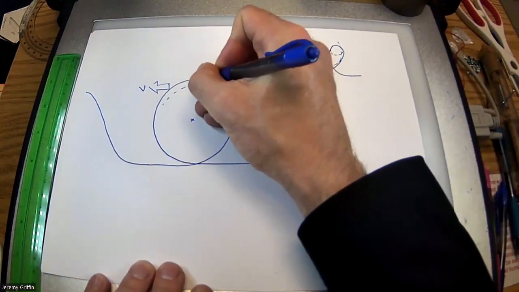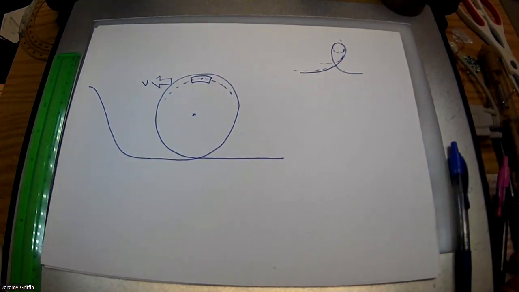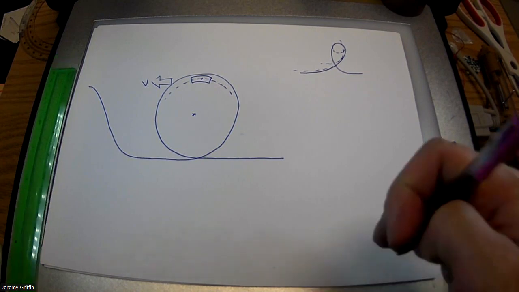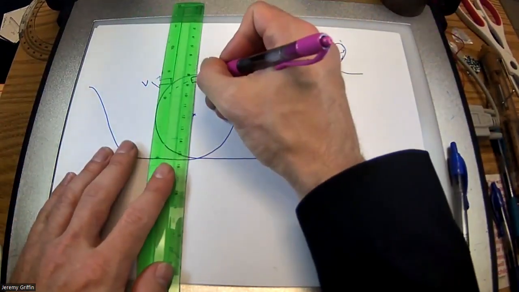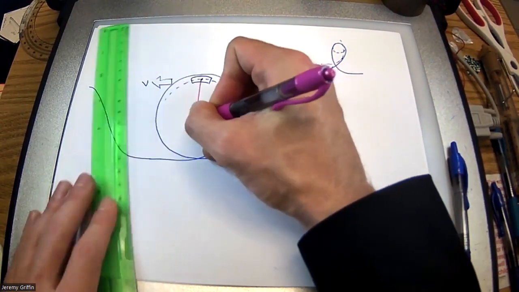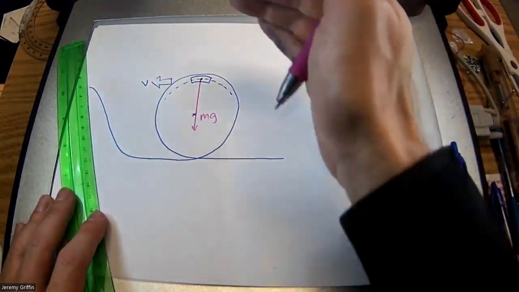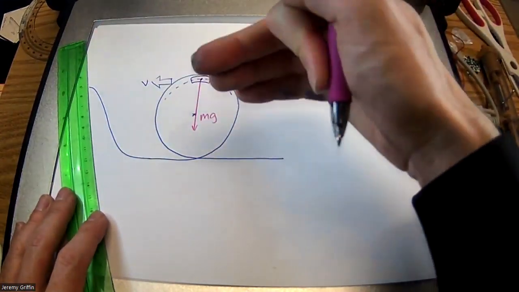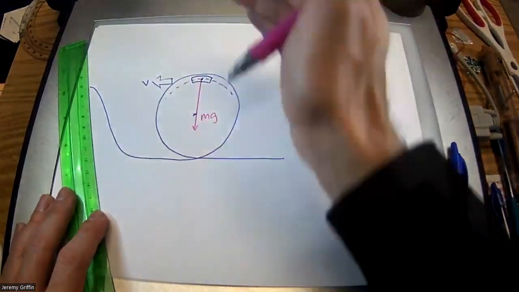Same idea. Let's think about what forces are or could be on, I'm just going to call it a roller coaster, at that point. But if you want to replace it with a cup full of water, it's the same idea. There's definitely some weight pulling down on this point, so I'll label mg for weight. Now, suppose it goes around with sufficient speed. Is the track also pushing down on it at the same time?